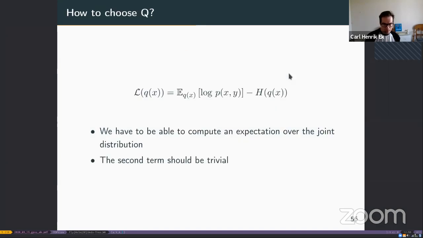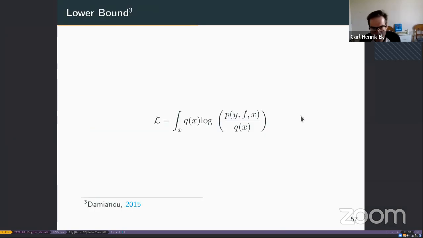So now this is our final thing: the expectation under Q of the log joint distribution, and then this term here, which just involves Q and should be fairly trivial to compute. Now we are going to put our Gaussian process hat back on and try to compute this for a GP, and integrate out X. So let's just do this. What we have here is the joint distribution. Remember, we have P of Y given F, which is our likelihood, and P of F given X, which is our prior over the GP.